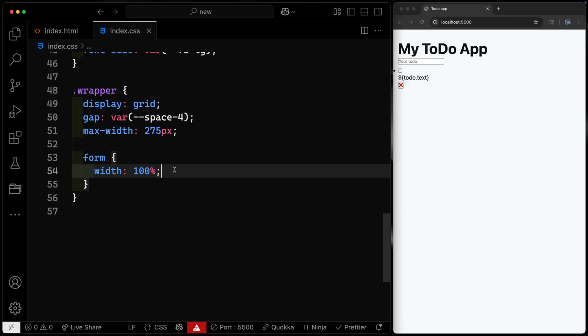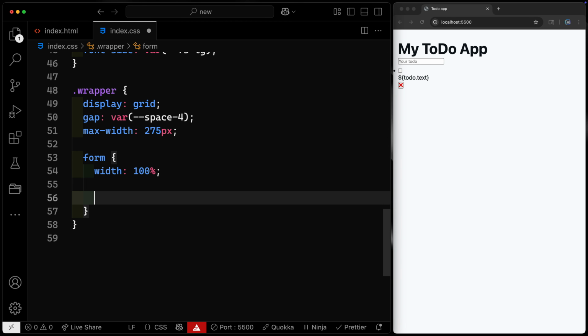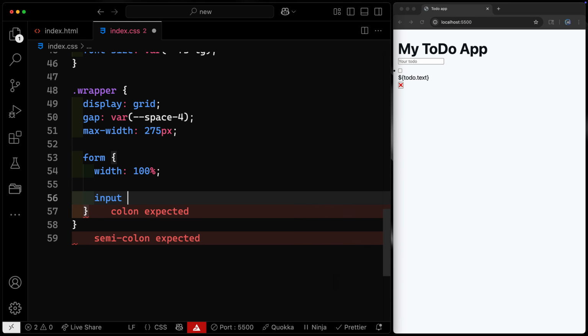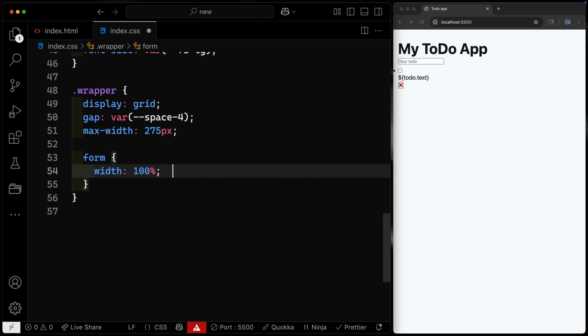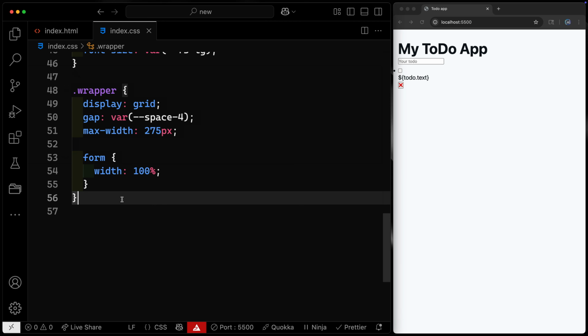Now we could continue to nest this. We could come down inside here and nest and say any input that's inside the form, do this too. The trouble is now this is scoped super heavily inside of the wrapper and inside of the form, and therefore it can be really difficult to actually use it in multiple places on your site. So typically I like to go maybe one level deep, and that's about it, because after that you end up having to kind of rewrite a lot of code.